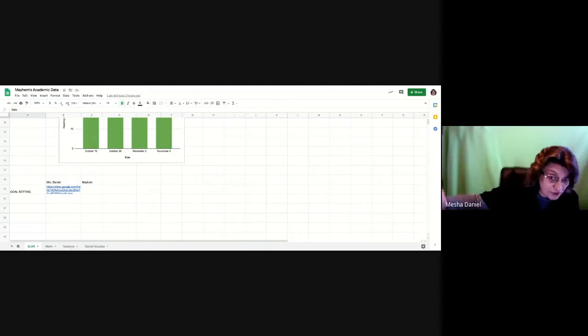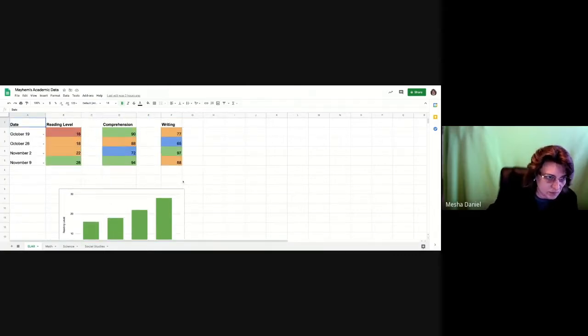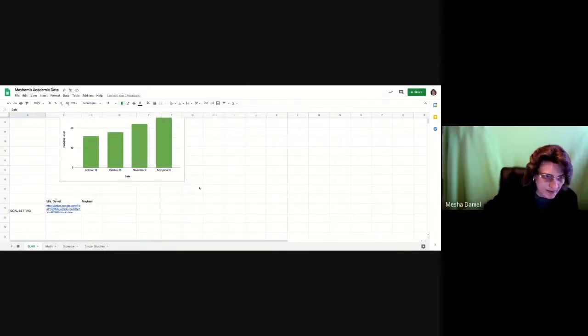Of course, in order to use Screencastify, our kids have to know how to use it. They have to know where it is, how to put it in there. And I would also tell them, I don't want it very long, because, again, there's one of me and many of them, and I want to hear what they have to say about their goals. And again, their goals will be located on their own data sheet. This is Mayhem's data sheet, but all of my kids would have their own data sheet, and that way their video would live there, the link to their video.